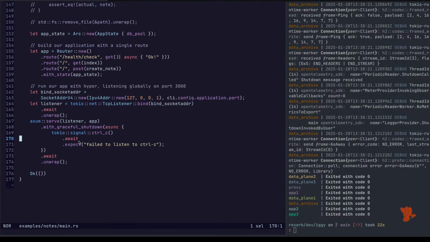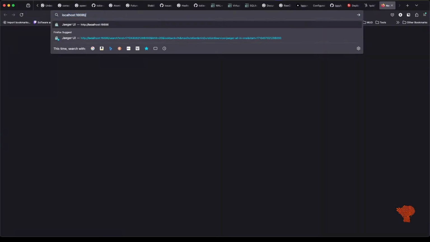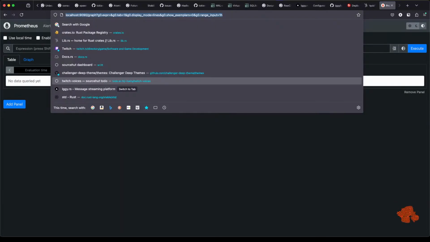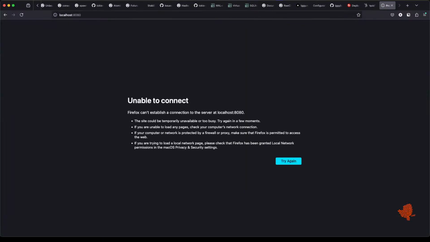Then we get migrations, and then what? Then we have a little. Oh, is that running at the moment? Oh, let's check that. Localhost. What is it? It was on 9090? No, that's Prometheus. Wait, we're on 8080?